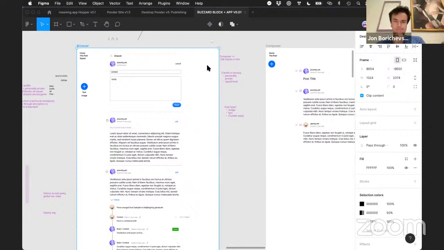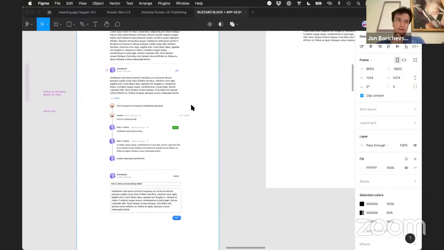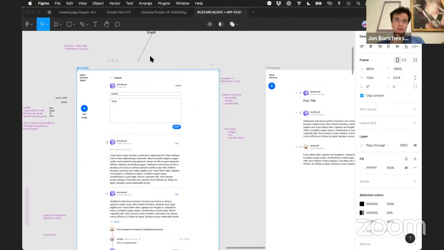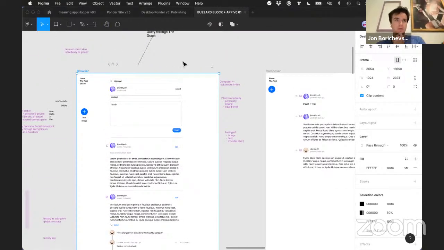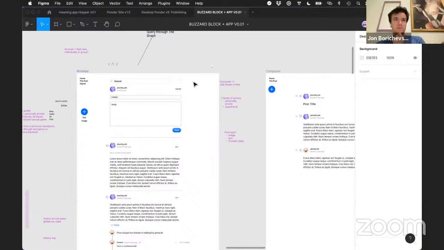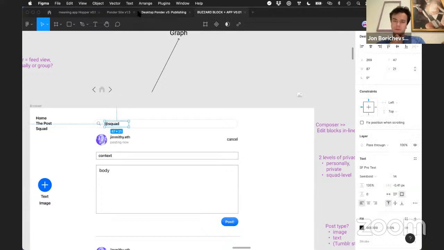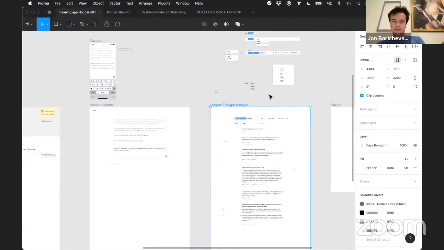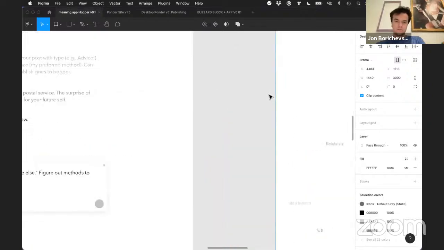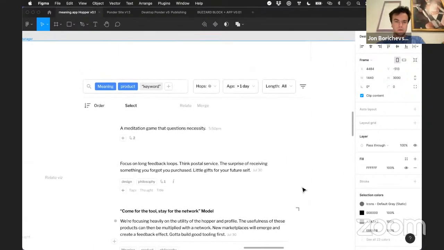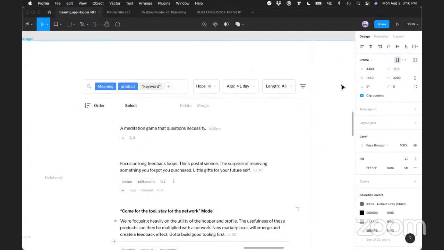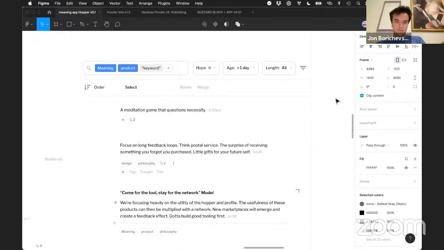Some that come to mind are time descending and ascending, but also some sort of almost random view to resurface older things without too much algorithmic work.